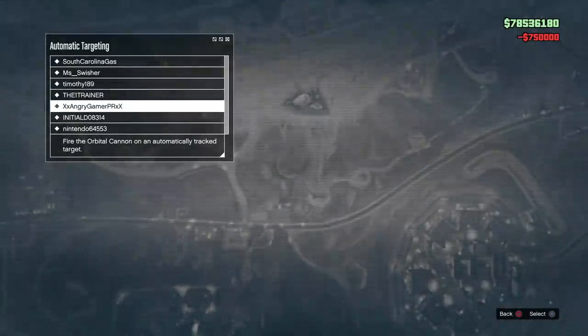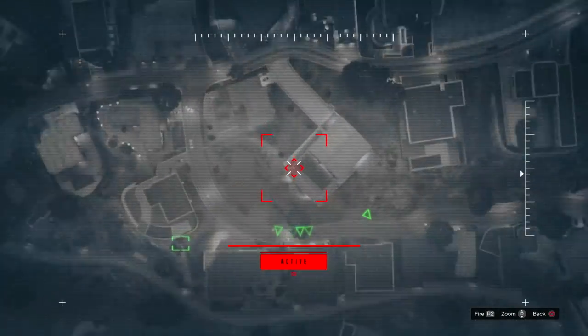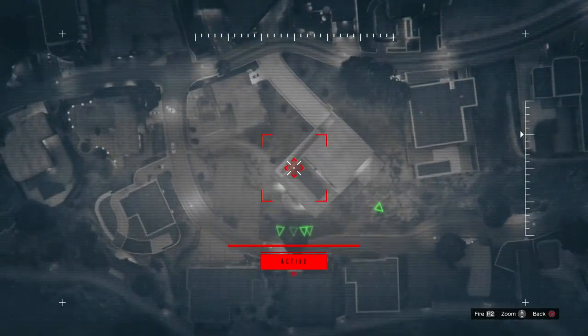Now, one other thing I thought of is it might be a way for Rockstar to prevent people from griefing or trolling all over again, because if they're transported to the hospital, they'll be moved away from the location they were likely at. So I'm not sure why they did this, but you go to the hospital if you're hit by the orbital strike.